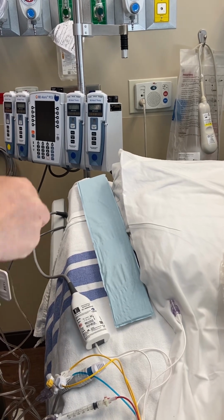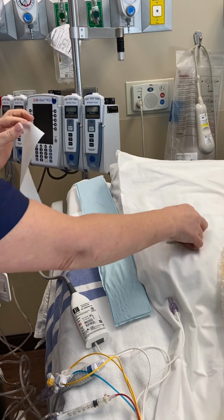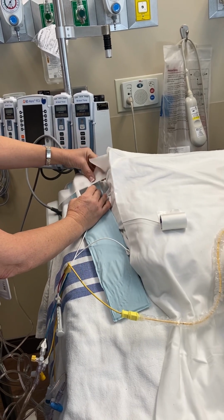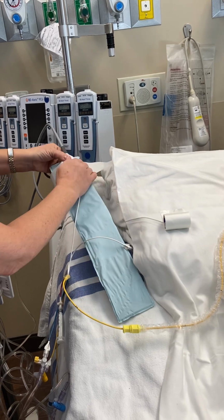So what takes place when the patient arrives, after y'all get things settled, the anesthesia will start with a report first, then Craig will start a report after that, and then Dr. Hoffman will give you a report. So all that is kind of going on while your secondary person is taping your Swan.